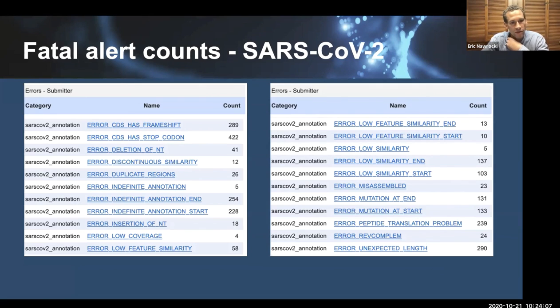What I'm showing you now is the observed counts of the different types of problems that VADR is identifying in SARS-CoV-2 sequences. I just want to make 2 points. I'm not going to go through all of them, but the 2 points are that there are many different types of problems, so it's finding a lot of different issues, and some of them are much more common than others. Duplicate regions is a pretty egregious problem, but it doesn't happen very often. The more common ones are like CDS with an early stop codon, for example, or other problems with the BLAST-X alignment not extending far enough.